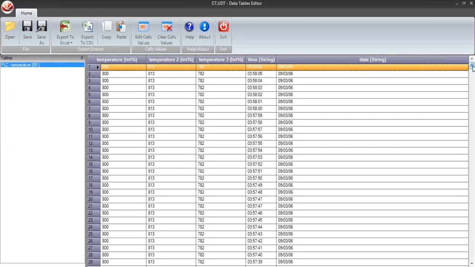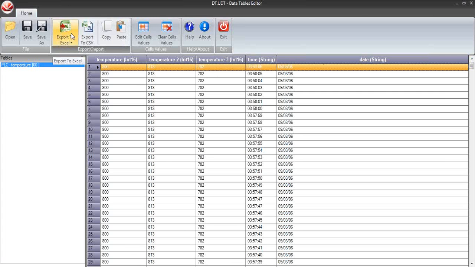And here is my data table that was local to my PLC a moment ago, with the 3 temperatures, the time, and the date.